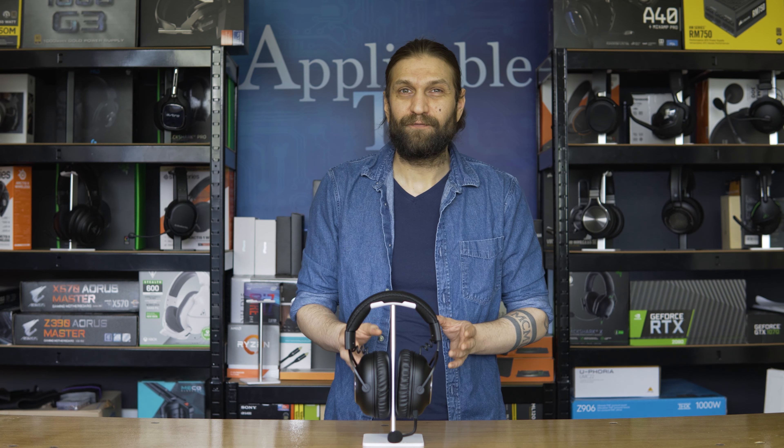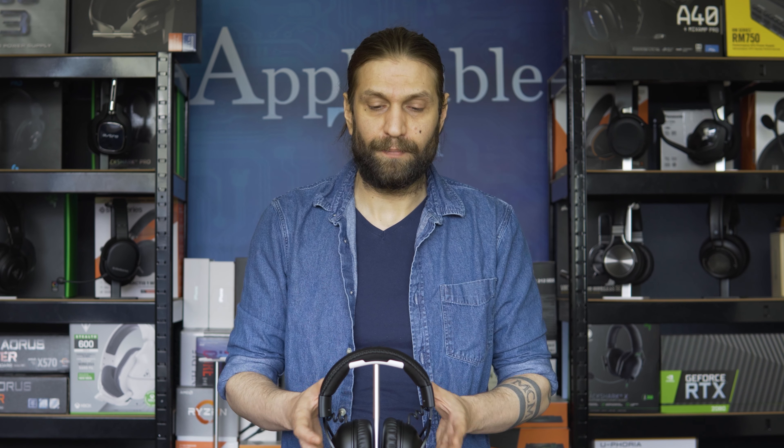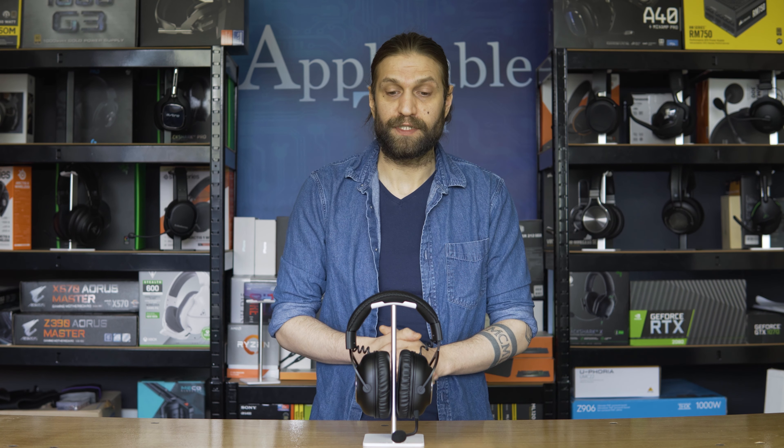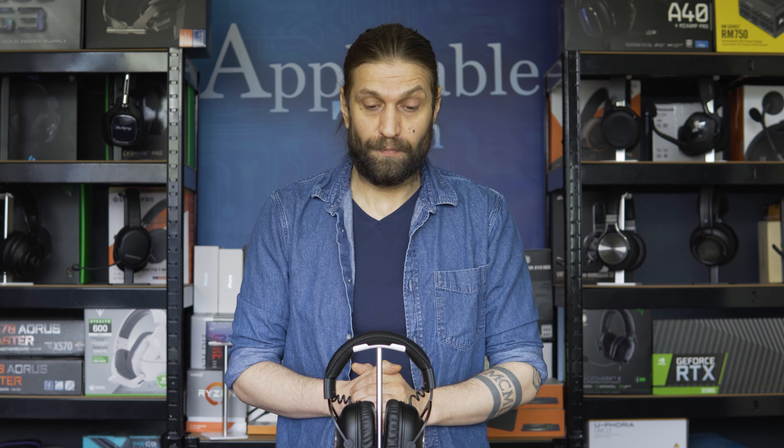In terms of music, however, I found them a bit weak. They're definitely for gaming. The treble is all good, and the mids are solid. But the bass just seems a little bit weak, and it's that overall loudness that gets me. When I listen to music, I want it quite loud — I want to feel the punch. With these, that's just not possible without third-party software. And as I've said previously on the channel, I don't go into third-party software, because that doesn't come with the product that you're buying.